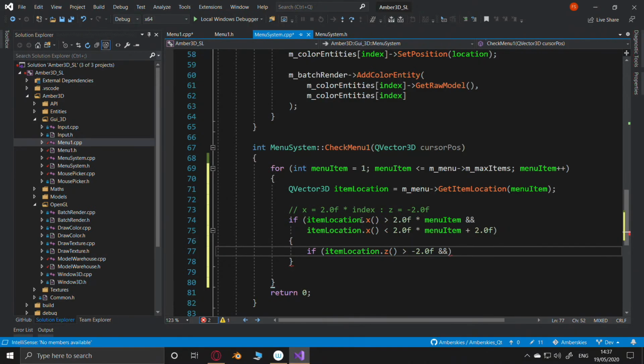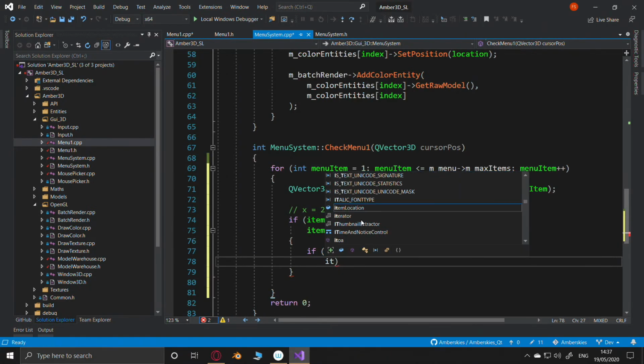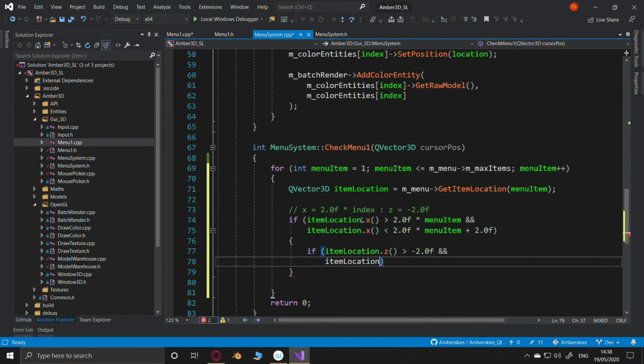And item location. See how this simplifies it all down. Z has to be less than... could make it equal to as well.